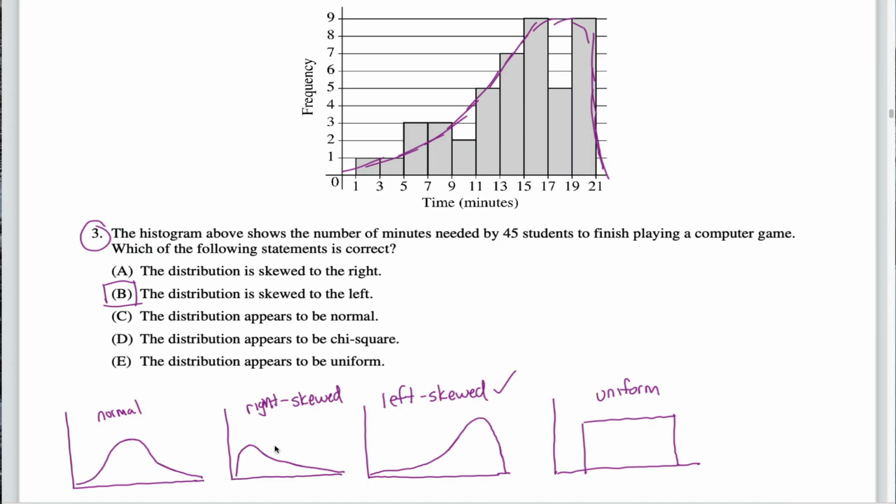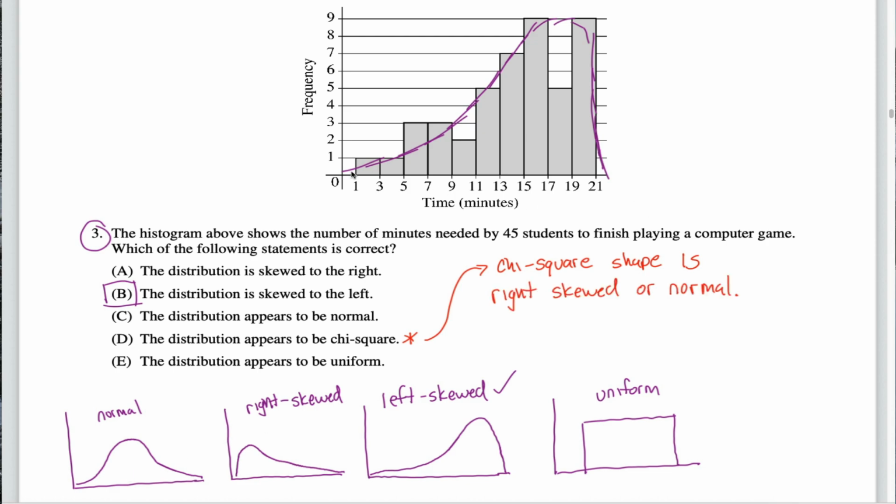You might notice that I only talked about 4 of these 5 answers. I completely ignored the chi-square distribution. The reason why is because this doesn't have one given shape. There's lots of different chi-square distributions depending on the degrees of freedom. I think the minimum that you should know going into your test about the shape of a chi-square distribution is that depending on the degrees of freedom, it's anywhere from right skewed to normal.